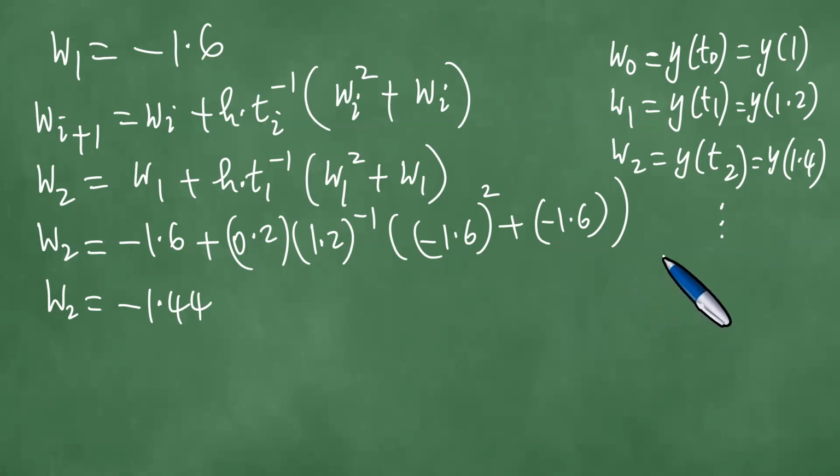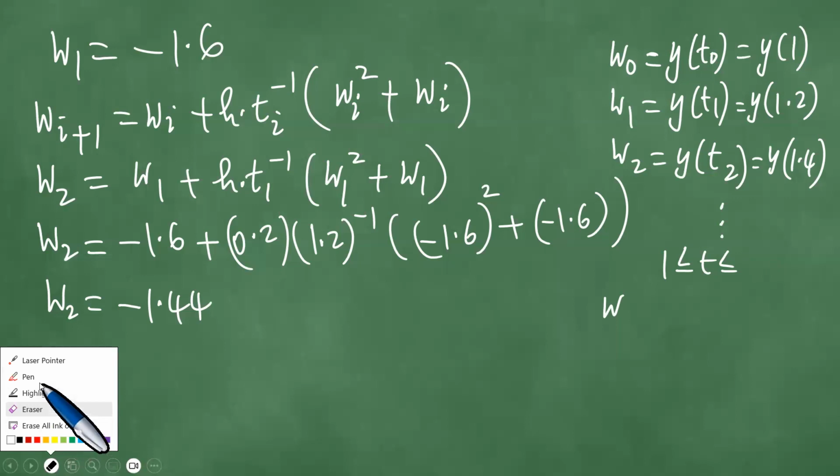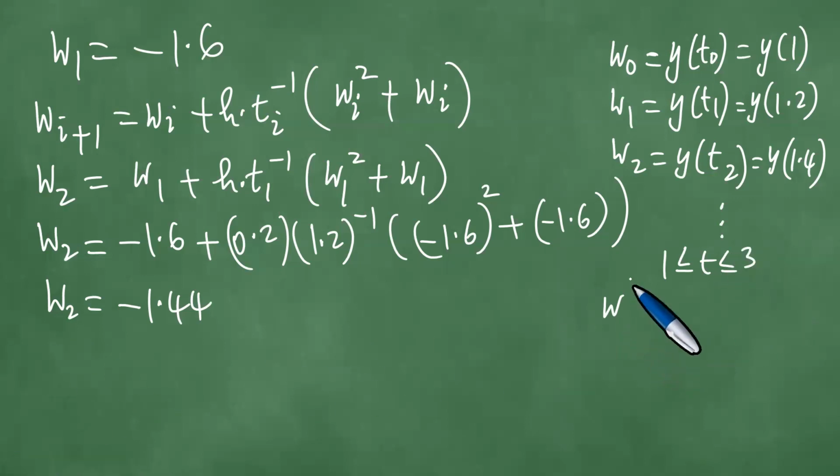So T lies between 1 and 3. Okay, now if you do 3, excuse me, I wrote between 1 and 1 here. All right, so it's between 1 and 3. So in other words, what are you going to have here? It's W1, that's going to be this. So there's going to be a W at 3, but it is going to be Y at T something. Right, so you need to just do that.